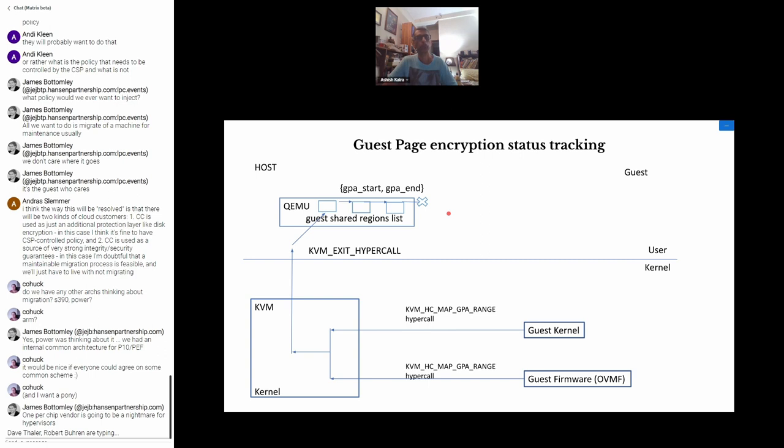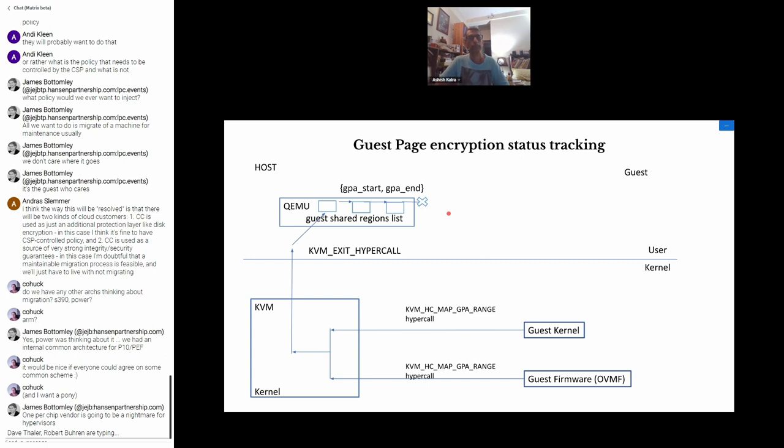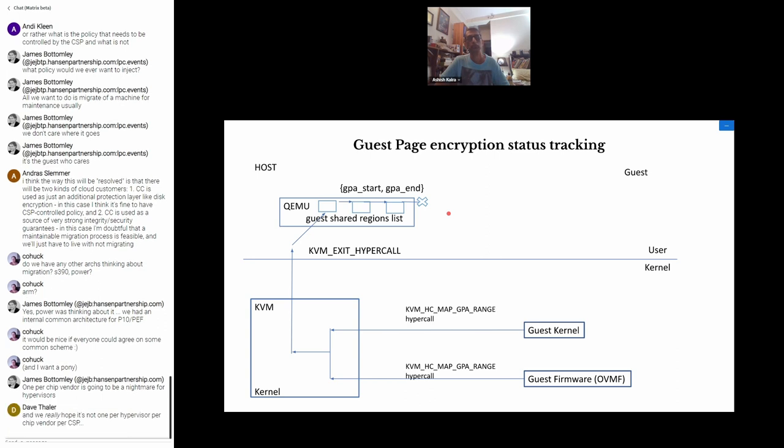Actually, I already checked those links and the discussions, but I don't think there is much discussion talking about the difference. I understand what you mentioned. But from a design point of view, it really depends on the guest behavior to decide whether a page is shared or private. A malicious guest can set each page as private and the next page as shared, and in that case the shared region list will be much larger, much larger than the bitmap.